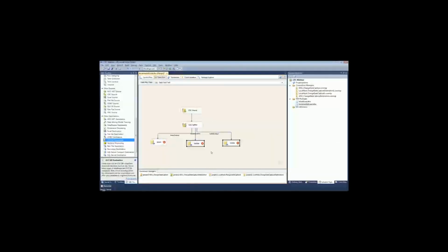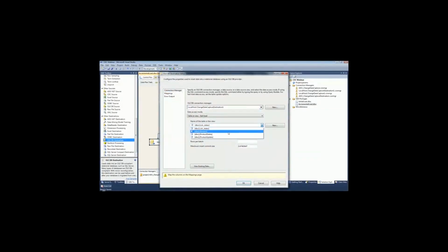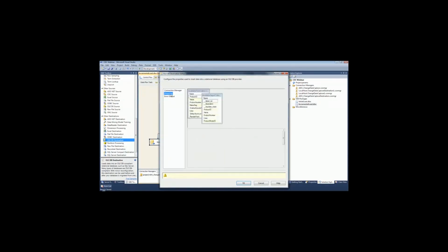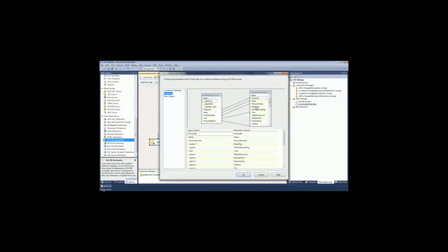So let's go ahead and map these tables now that we have everything created. Inserts are obviously going to go into our destination, but they're going to go directly into the product table. Nothing that we need to do there. If we had more columns, obviously in a real situation you need to map all of these columns, not just a couple of them. But since we're only tracking changes on a couple of columns, those are the only ones we have to map here. So just in real life, if you actually implement this, be sure to map all the necessary columns here in your destination.